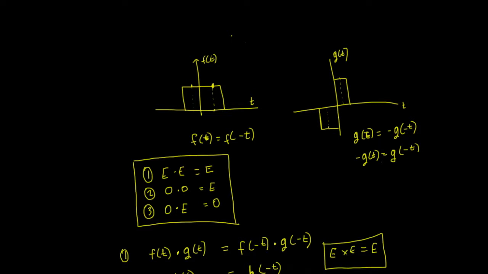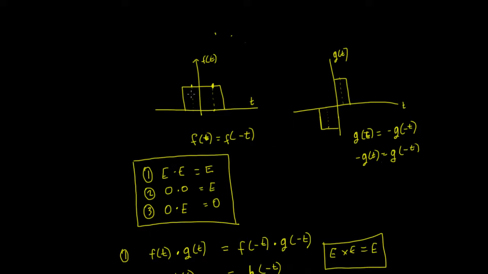Hi there, in this video we're going to look at the symmetries in the Fourier transform. What we're interested in doing is looking at the even part and the odd part of a function of time and seeing how this evenness and oddness maps into the frequency domain, and also how the imaginary and real part of the time function maps into the frequency domain. So we're just looking at the various symmetries that will arise from the Fourier transform.